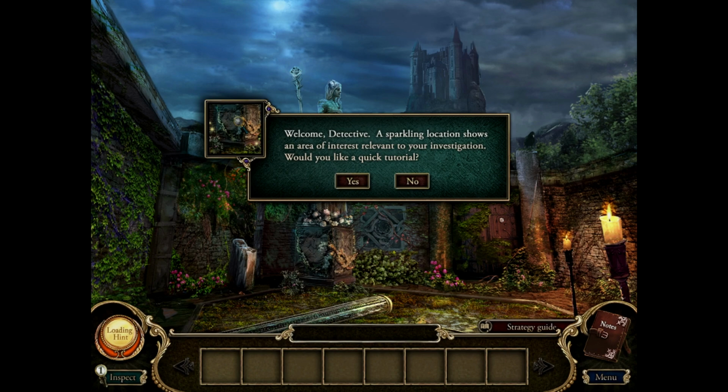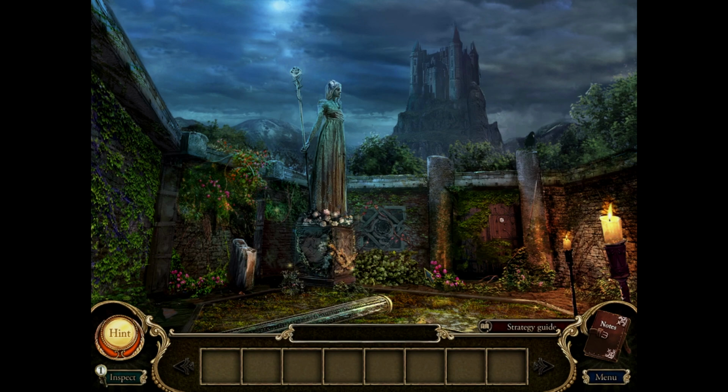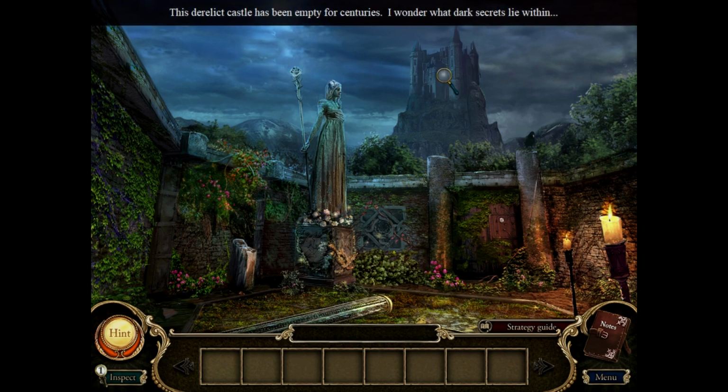Welcome, Detective. I swear you always play a detective in these hidden object games. A sparkling location shows an area of interest relevant to your investigation. Would you like a quick tutorial? Well, of course we would. Okay. Very nice. Clouds aren't moving, but nice.